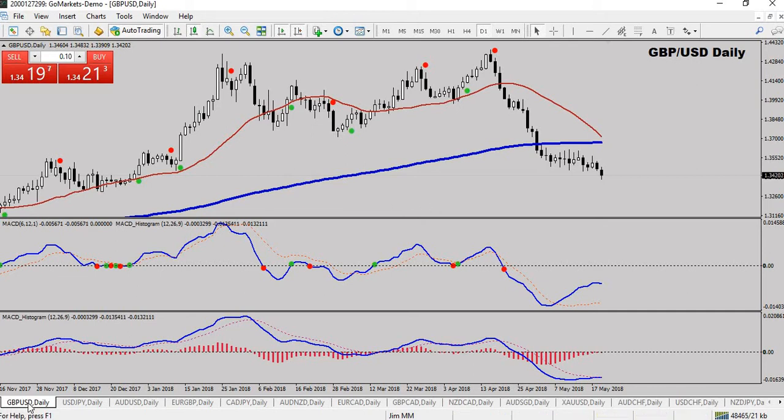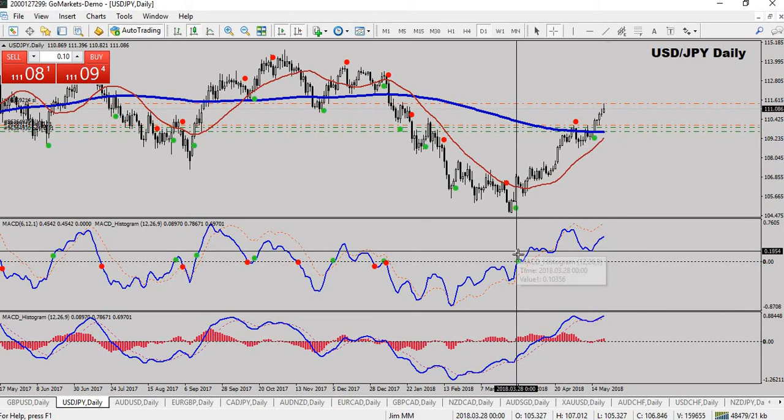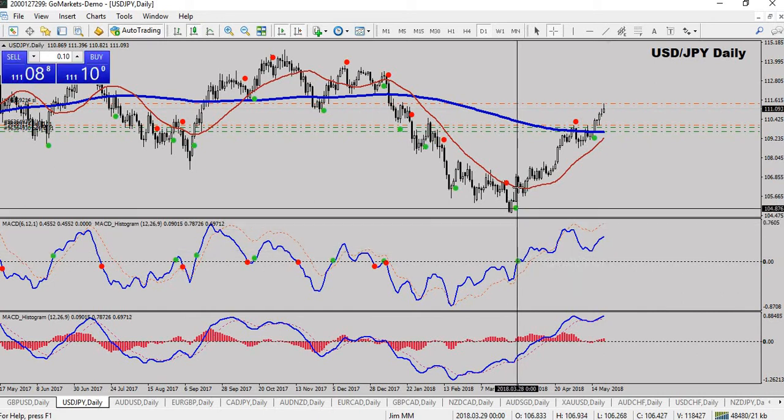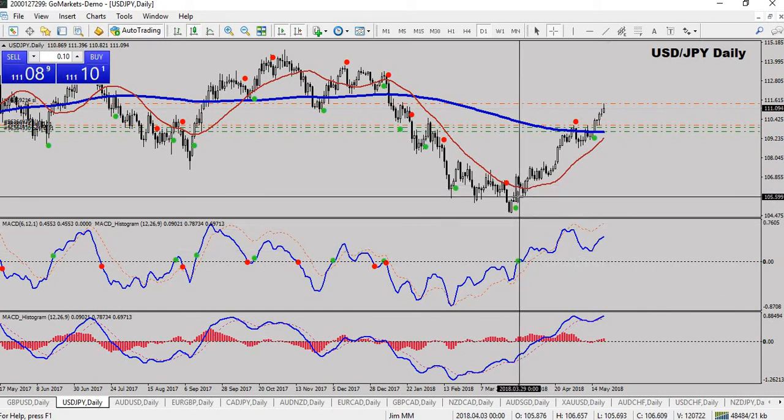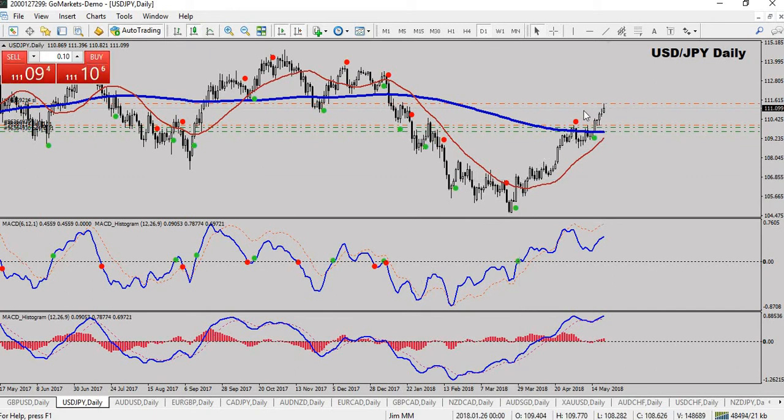So we'll just run through the pairs. There's not much happening here, so it won't take long. Nothing happening here. We're just waiting. All I do is look at the fast MACD in the middle here. Look at this, USD Japan. There's your cross. Everything else is sweet. Pull back a bit there, but no worries. You would have got in here somewhere. Have a pullback of about 100 pips, which is not much on the daily chart, and it's still going up, and it's 470 pips. So it keeps you in a trend a long time. As long as that's above the zero level, you stay in.